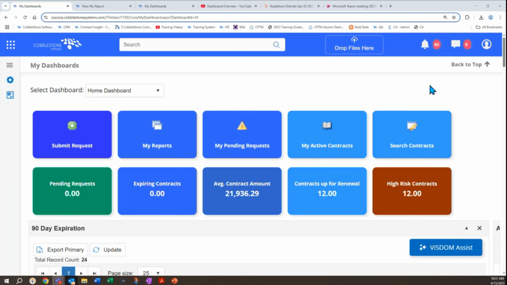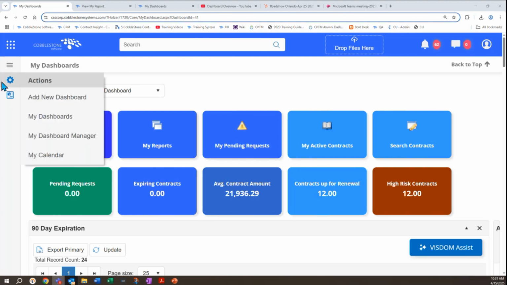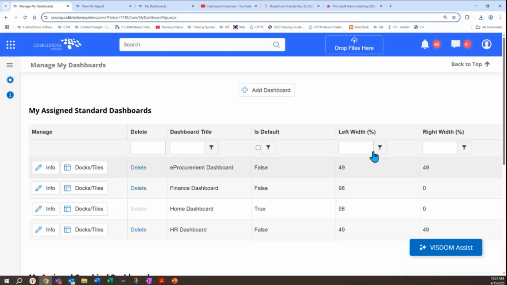But very quickly, while we are in the home page, we are able to access my dashboards to make a personal dashboard by going to the Action side menu and then going down to My Dashboard Manager. From here, you can configure your own personal dashboard. Creating a My Standard dashboard is almost exactly the same as creating a system dashboard. So we're going to focus on a system dashboard today, and by extension, you'll see how to create a My Dashboard. These are not as commonly used, so I don't necessarily want to focus on them as much.